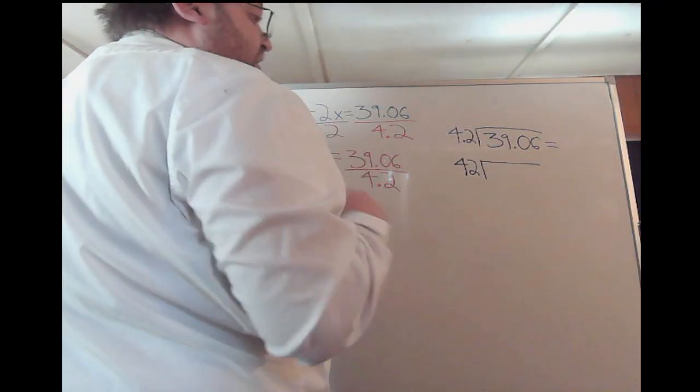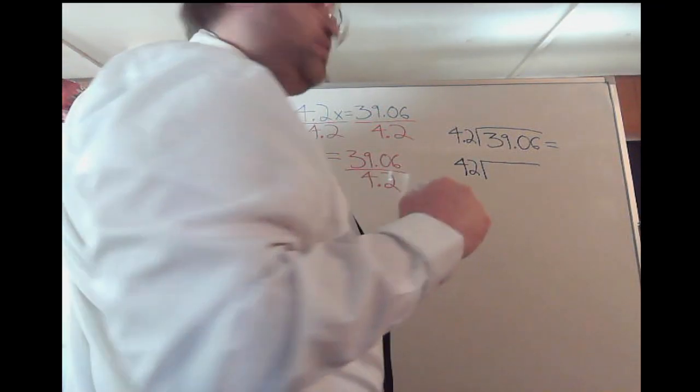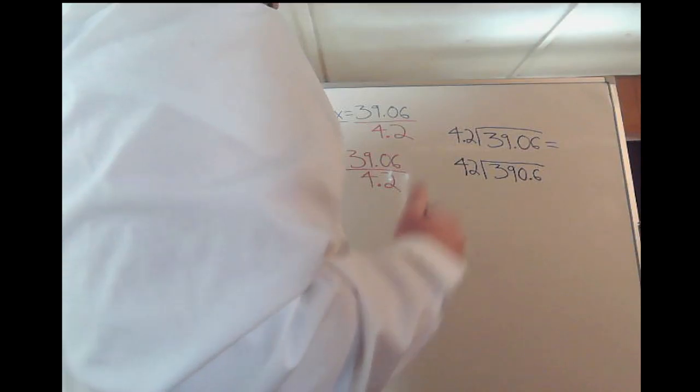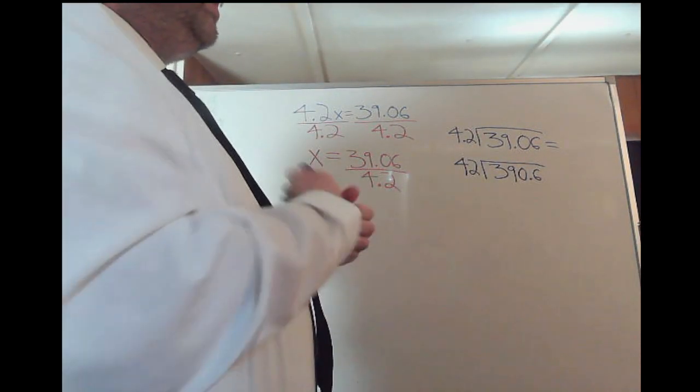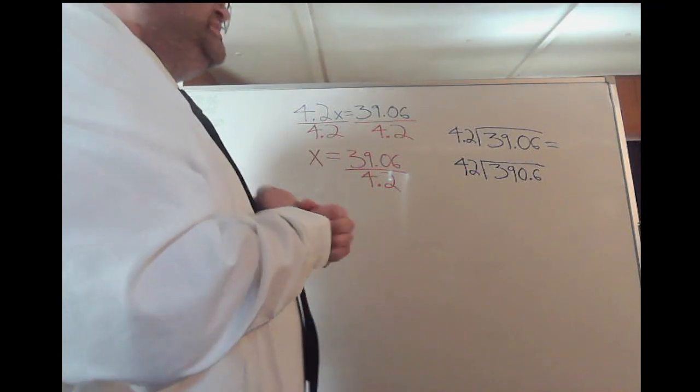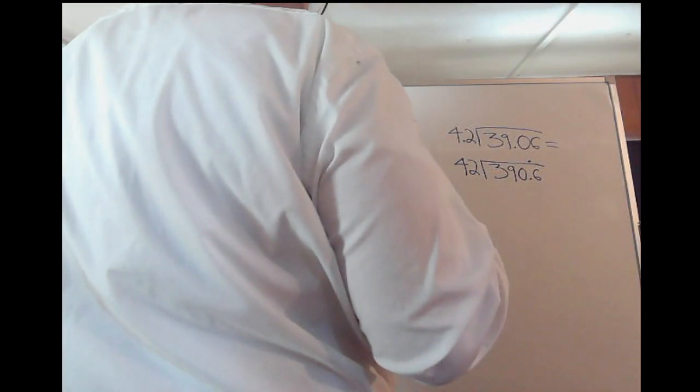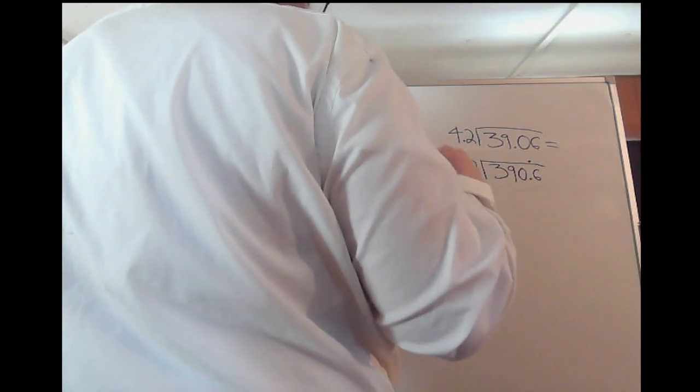But what you do to the divisor, you must do to the dividend. You'll move it over one decimal place to the right in the dividend to make it 390.6. Alright. Now what we are left with here is we got to figure out how many times does 42 go into 390. Well, I know if it went in 10 times it'd be 420, which would put you over the 390.6. So, oh yeah, let me put the decimal place here where I need it up in the quotient. But I'm going to say 42 goes into 390 9 times.